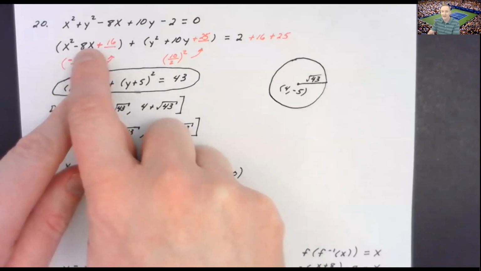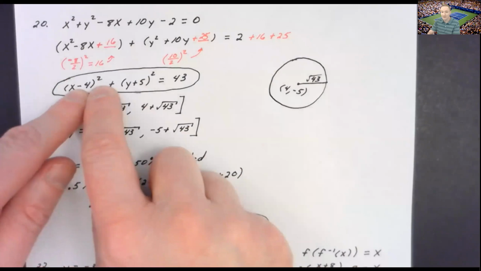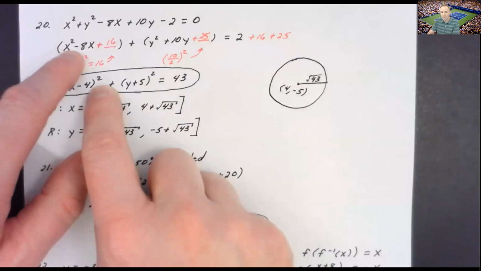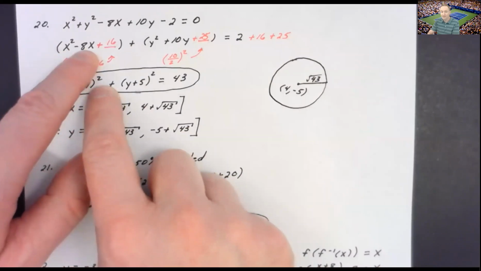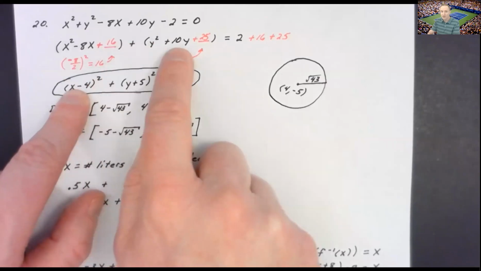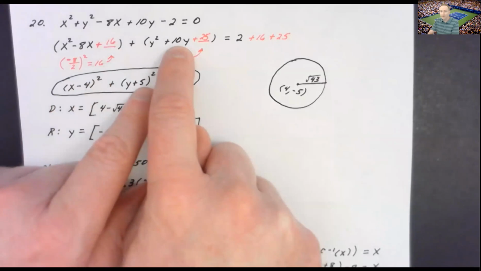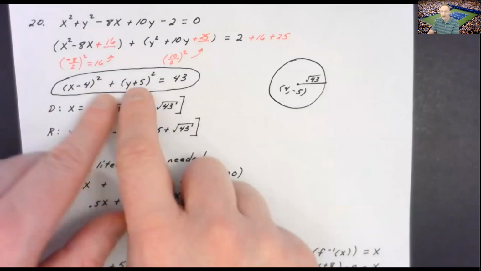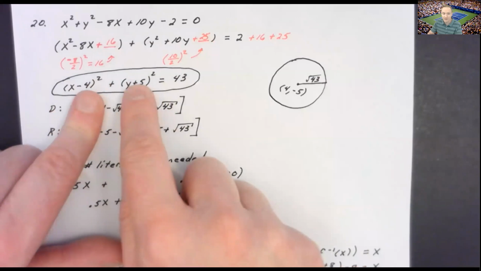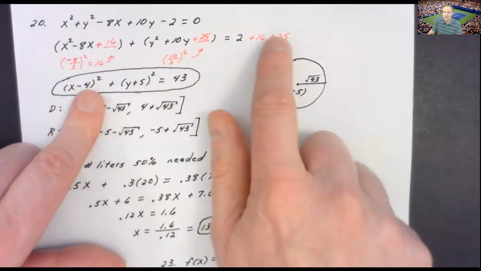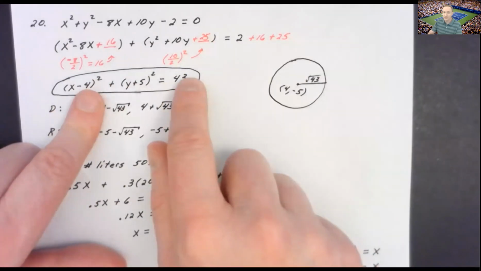x squared minus 8x plus 16 is equivalent to x minus 4 quantity squared. Please remember, it's always the square root of the first term, you keep this sign, and then it's half of that number. If you took x minus 4 times x minus 4, it gives you that back. The trinomial of y is equivalent to the binomial y plus 5 quantity squared. Again, if you squared that out, you get this back. Now for my equation of the circle, I have x minus 4 squared plus y plus 5 squared. On the right-hand side, we just get 18 plus 25 is 43.